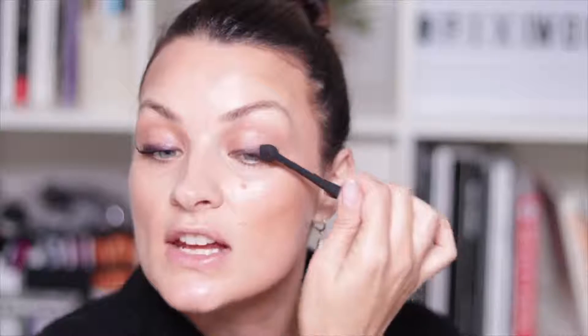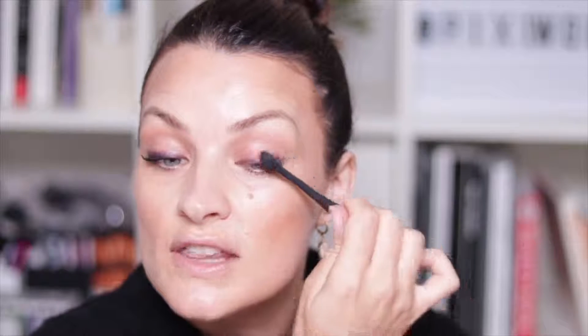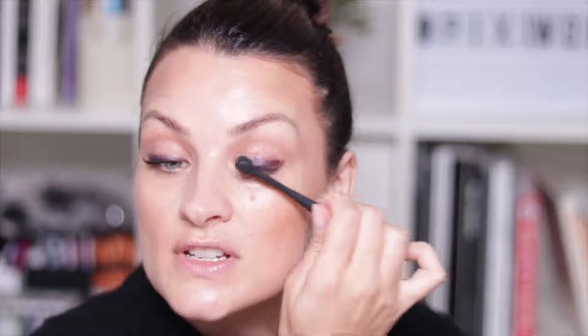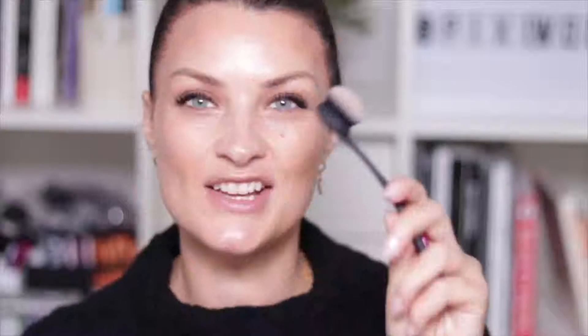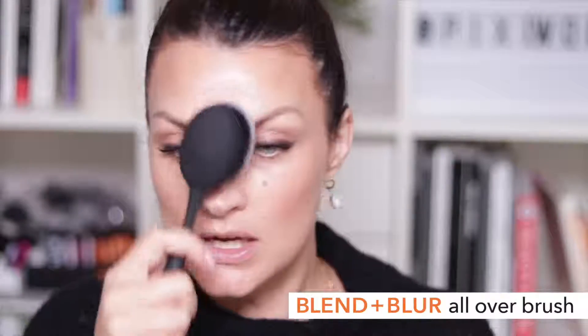This is like a 32-second eyeshadow — again it doesn't matter how messy it is because we're taking that eyeshadow brush and very gently buffing it in. That's the great thing about having the handle at the side of the brush — you can see exactly what you're doing. Next I'm going back to my cheek brush to put a little color on the cheeks. Circular motions again — just buff that in and it's going to give us a really nice fresh glow.